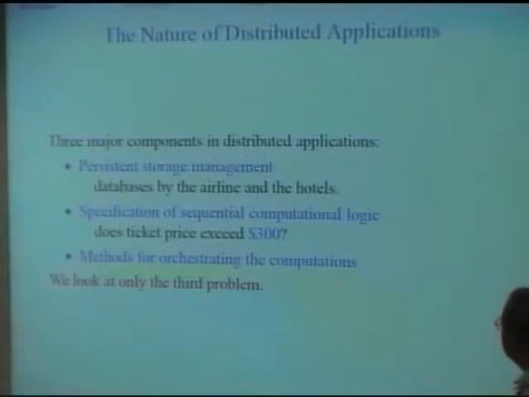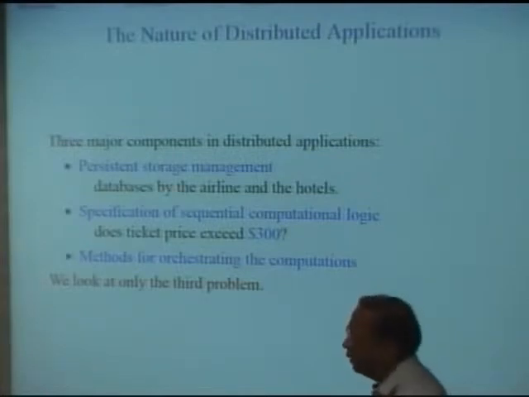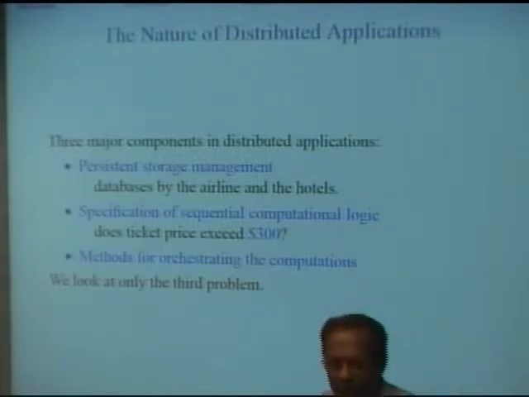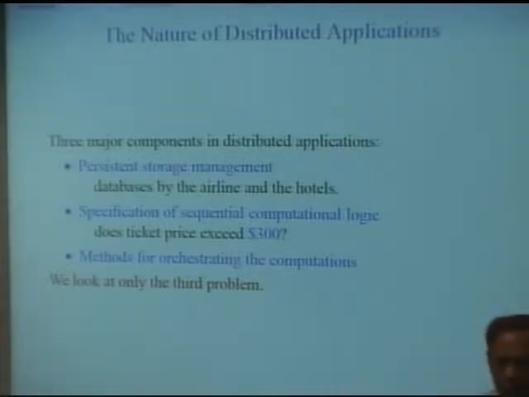These are the major components of a distributed application, that you should have some method of managing persistent data. So airlines have to have their databases. And if you call them, they should be able to look up their database and quote you a price or something. That's not the problem that I'm going to solve. It's an important problem. It has a new meaning in the world of the internet. There are all kinds of new data that they have to keep. A very interesting research area. I'm not working in that research area right now.